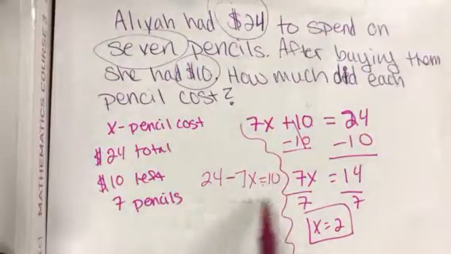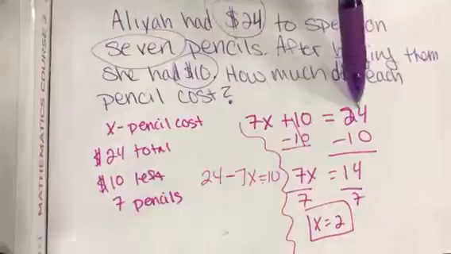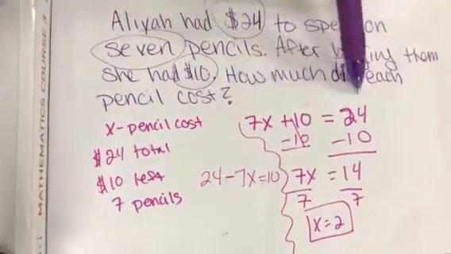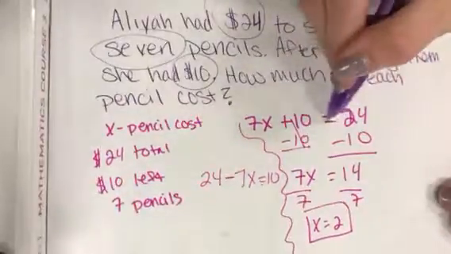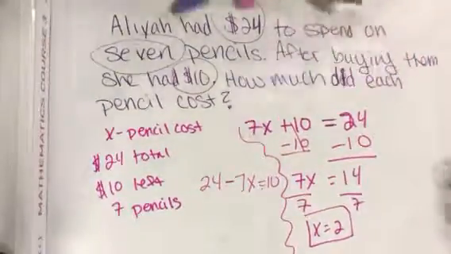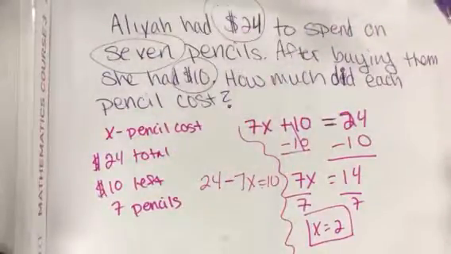So this also works. And the reason I did mine the way I did is because it said she had a total of $24. So I think that total should equal, so I always put it on the other side of the equal sign. Either way, we will get the same answer. Yeah. Yes, we will.